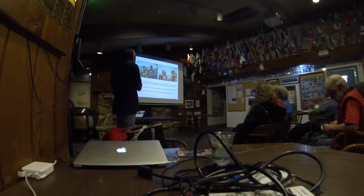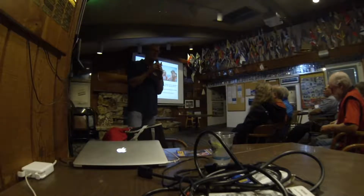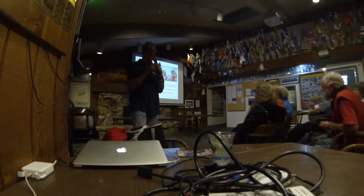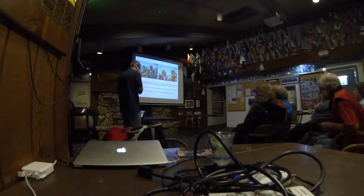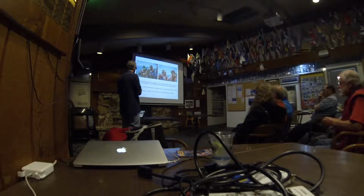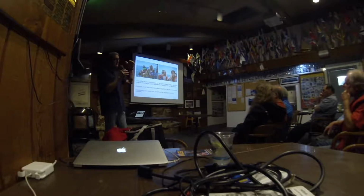We also focus on navigation because it's a great way to teach mathematics, and they get to learn a little bit about navigation as well, which is not a common topic in classrooms today. Our classroom is a Team O'Neill catamaran, and our education center in the O'Neill building. We're still up there, upstairs, we and the Surfrider Foundation.